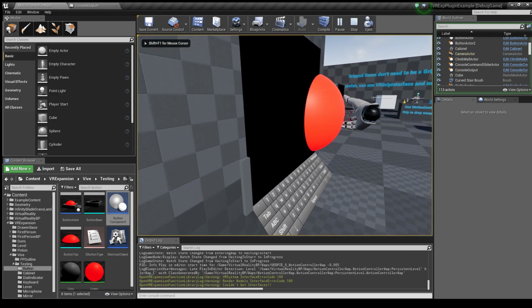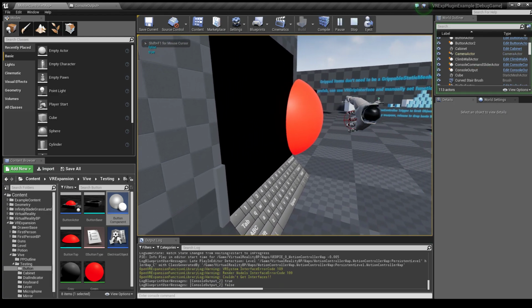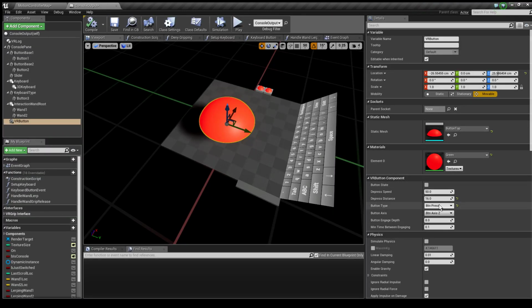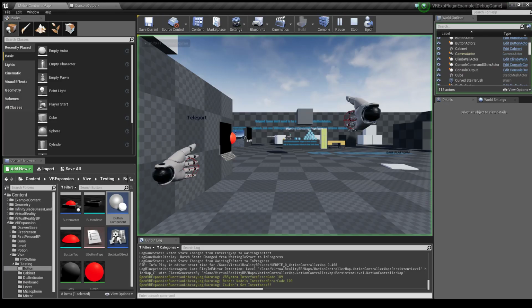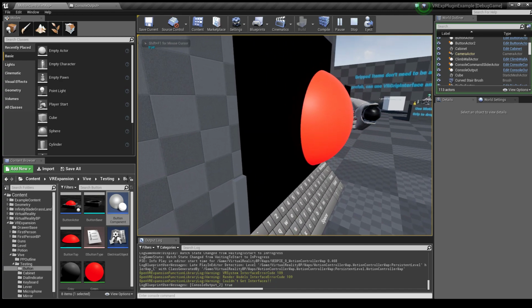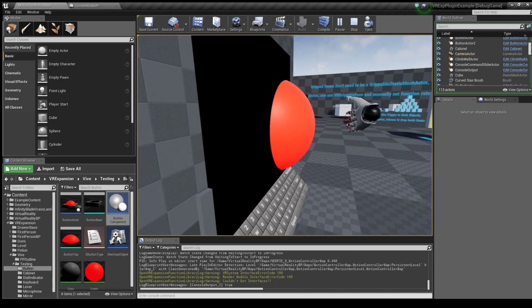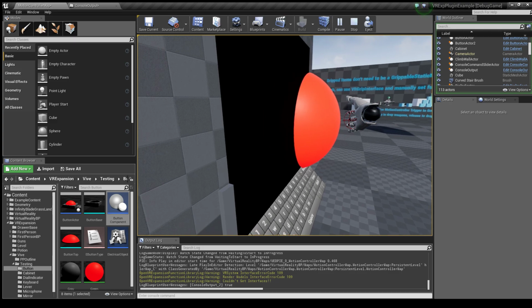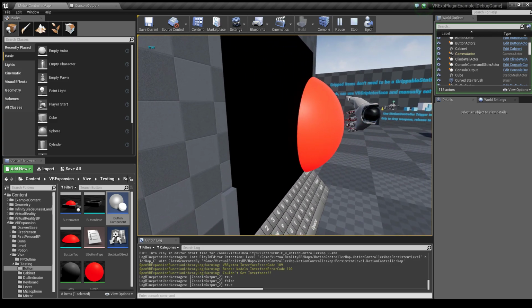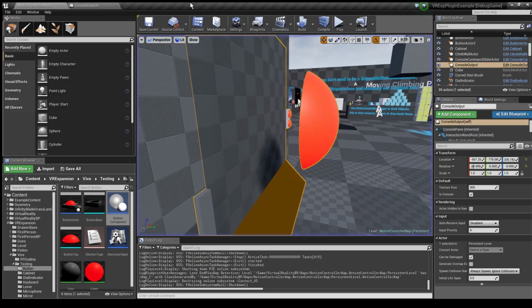So if you see it right here, true, false, true, false. And if you change it to button toggle stay, it acts like a toggle button, like in the real world, what they usually behave like, where you press it down and it retains its position, and then you press again and it goes all the way back up. So it might be a little hard to see that difference because I have the settings up.